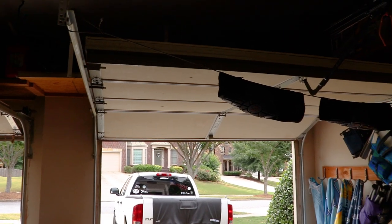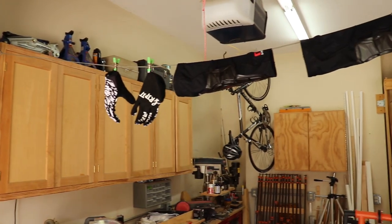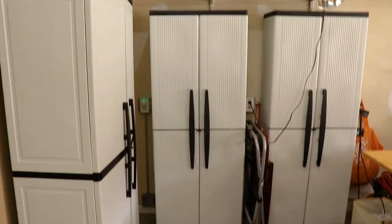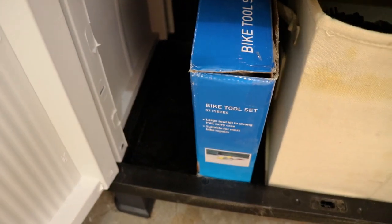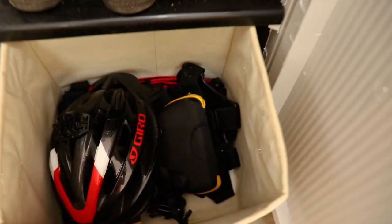If your space has a garage door, the rails make a really handy place to store all of your extra hydration bladders - it's also where I air dry my pads and gloves after they've been washed. Before, I had a bunch of shelves along the wall and everything was cluttered and out in the open. Now I keep all of my biking stuff - cleaning supplies, shoes, a box of tools I don't use very often, and one container with all my pads, gloves, helmet, sunglasses, and various things - organized and out of the way.